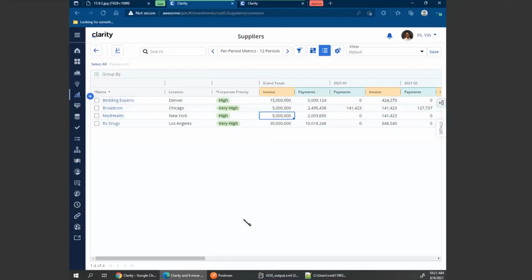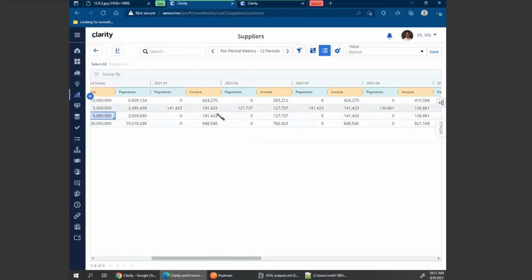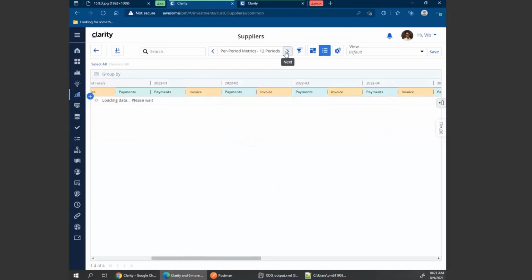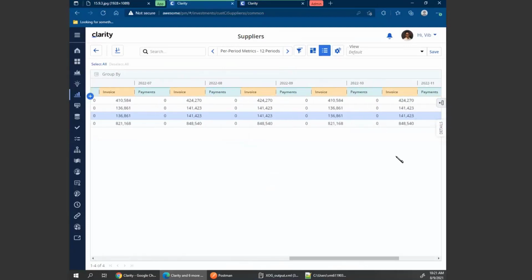I intentionally set it to 5 million so you can see that it changed and matches exactly the 5 million record that was there before. It's spread across the entire duration, from January 2020 all the way to December 2022. So it updated the value throughout the entire grand total.